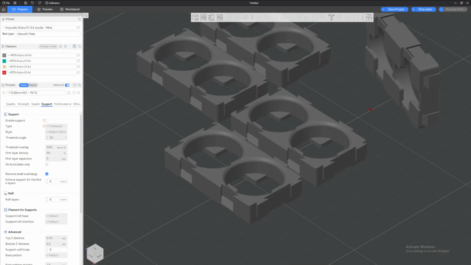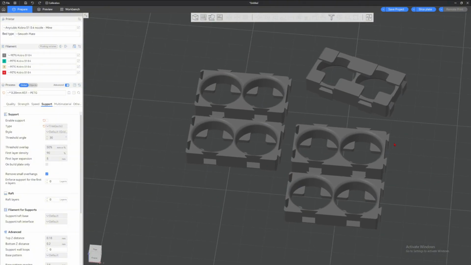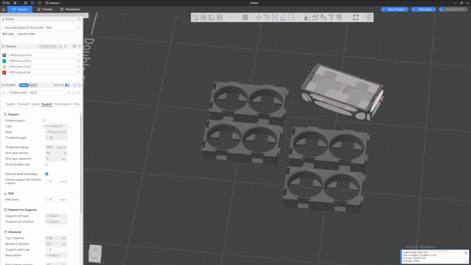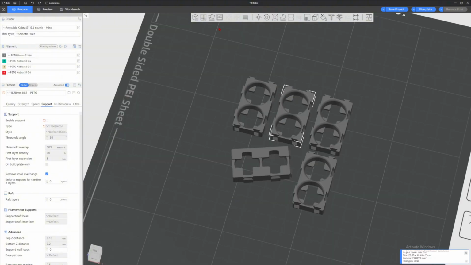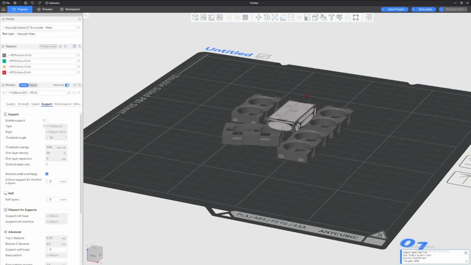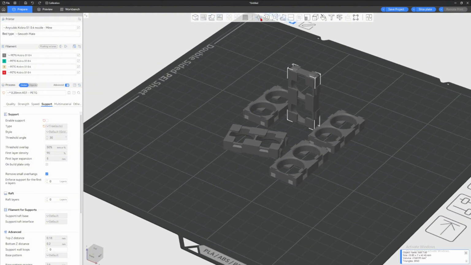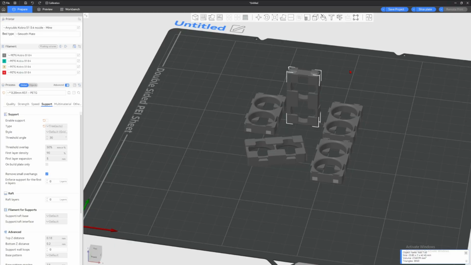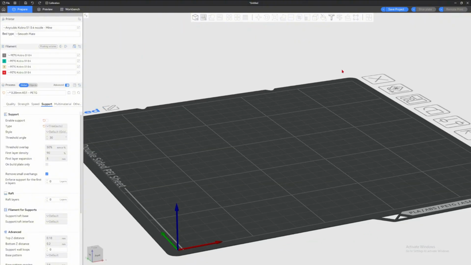So F, we say that. So it's gonna be on the side. You click F like that. I don't know why it rotates, but yeah, you just click F and then boom, boom, boom. You can just put it any way you feel like fit. That is really cool, right? Auto orientation, auto arrangement, and the face selection where you want your model to face, so that you don't have to use the rotation, you don't have to use the move, which is very chaotic. And one more thing, if you want to delete everything, you can Control A and then Control D, and it will delete everything. Bonus tip.